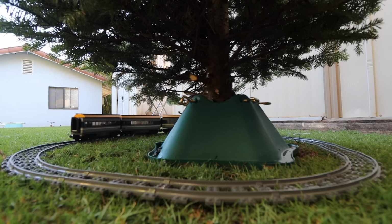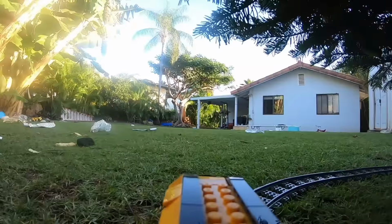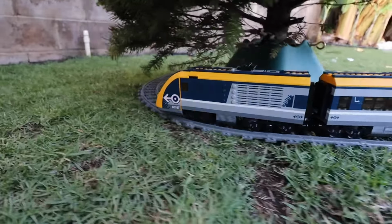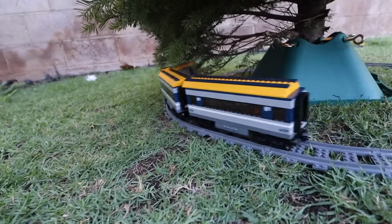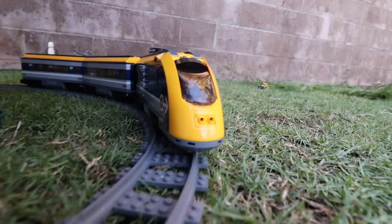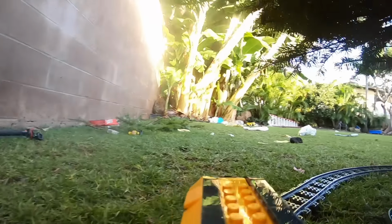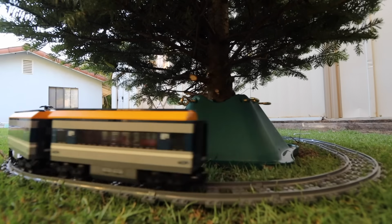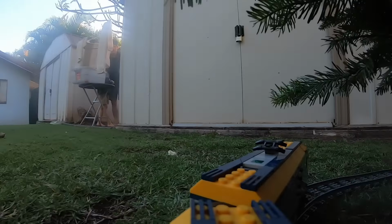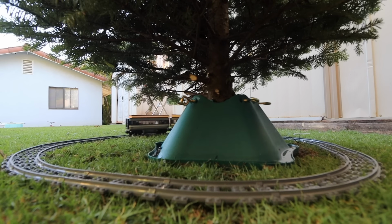Well, if you look to your left, you'll see open grasslands and then maybe a brick wall over there. Isn't it beautiful? And if you look to your right, you'll see there's a Christmas tree. Gorgeous, gorgeous. And it may seem like we're just going in circles, but we actually are just going in circles. But it's fun, right? Yes, of course it is. Just sit tight, all right?